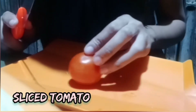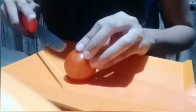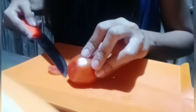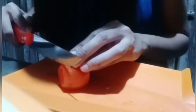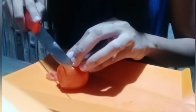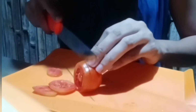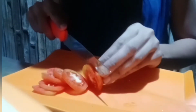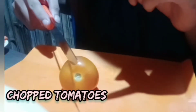And the next cut is a sliced tomato. Keep the tomato absolutely firm with these fingers. We need to create a little margin so your knife can slide carefully. You could choose to cut with a thin slice or a thick slice, depending on how much you want to move your fingers. A sliced tomato.